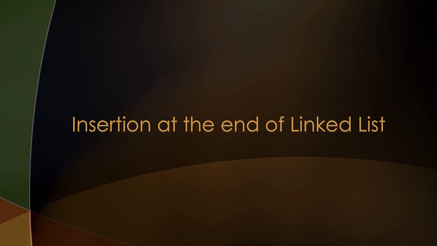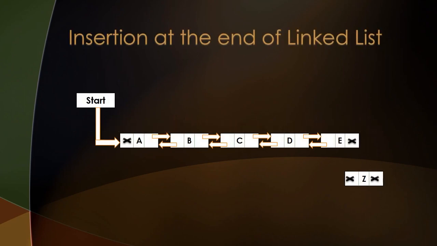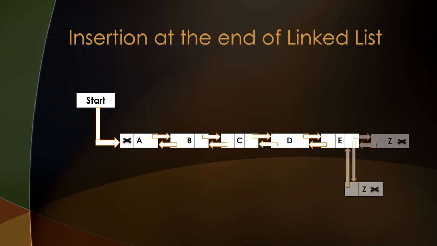Lastly we'll cover inserting a node at the end of a linked list, which is the easiest way to insert a new node. We'll insert node Z at the end. The first step is to make the backward pointer of node Z point to the last node, node E. The next step is to change the next pointer of node E, which was initially null, to point to the newly created node Z. This is how the final linked list looks after node Z has been inserted at the end.